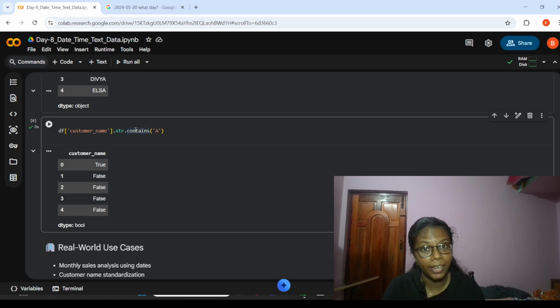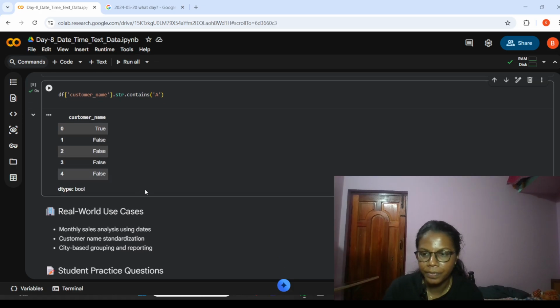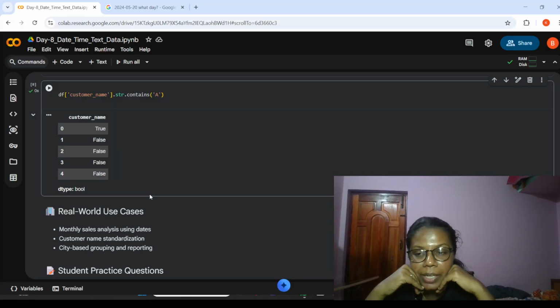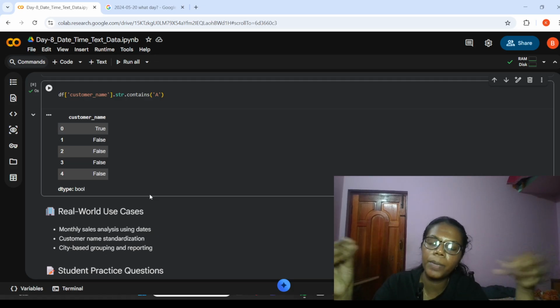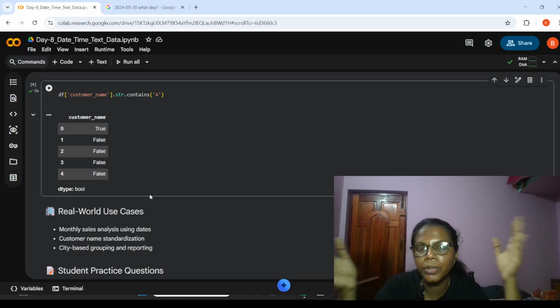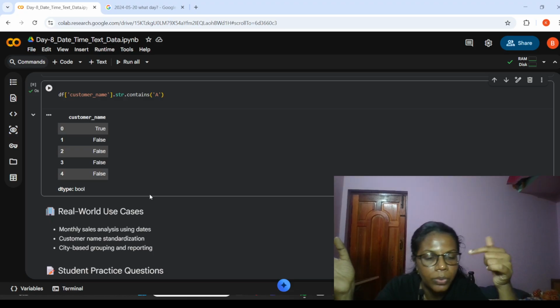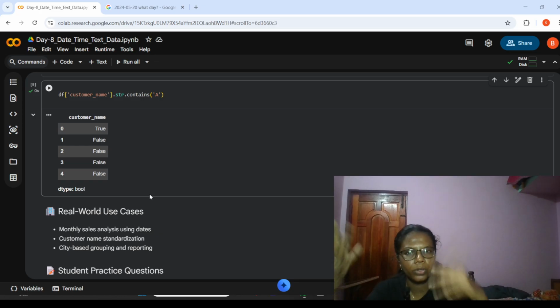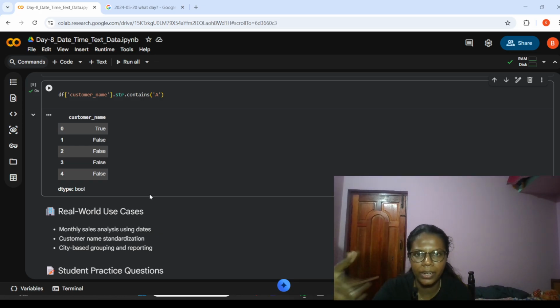So using pandas, you could do whatever you want, specifically in handling my data and converting it into a format that I want. In the real world, how could whatever we learned today be used? If you want to do monthly sales analysis, you could do it specifically when it comes to date. If you have a particular column of date, I want to do sorting in ascending order or as per your expectation. You could do that even in descending order.